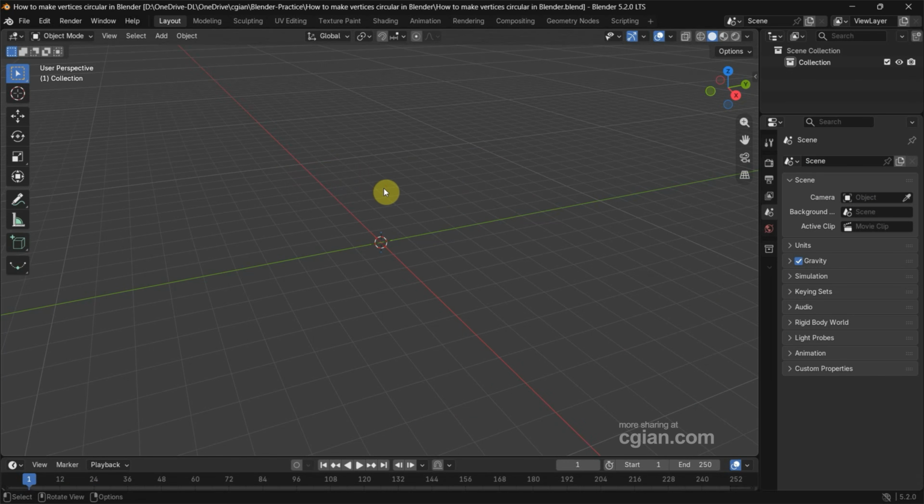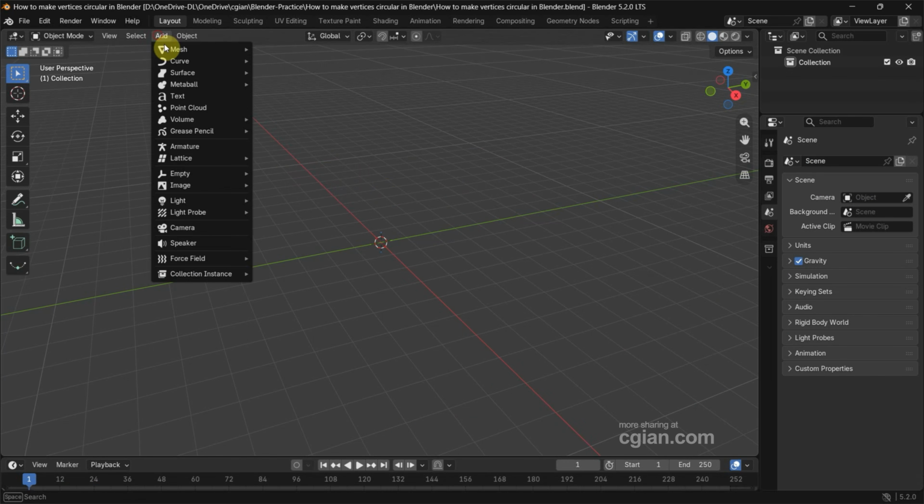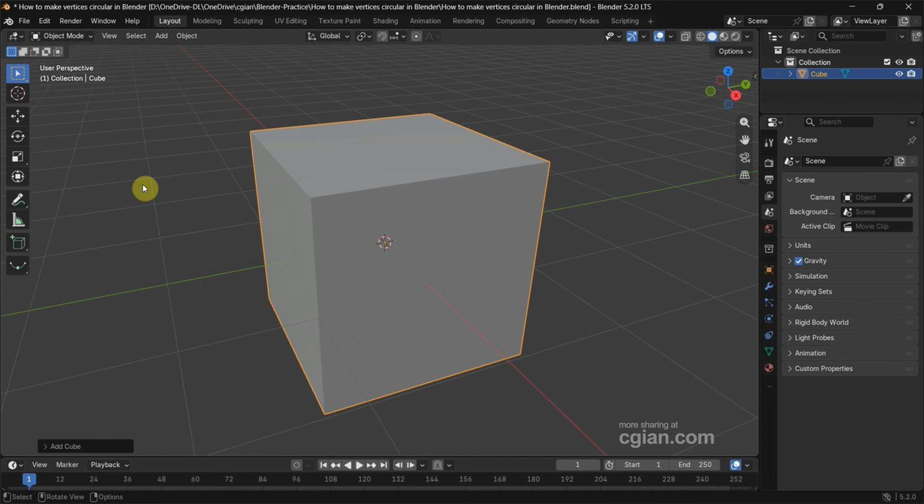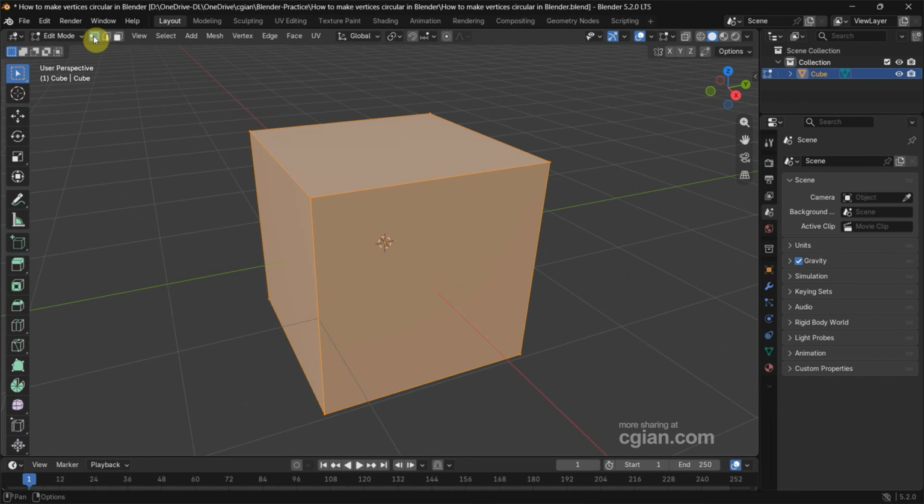In this tutorial, I will use a cube, so we can go to Add, Mesh, and add the cube here. Close up to view it, and then we can select the cube and then go to Edit Mode. Make sure that we select Vertex Selection, and we can show the vertices. But we can see that on these faces, we have 4 vertices. This is not enough to make circular, so we need to add geometry.